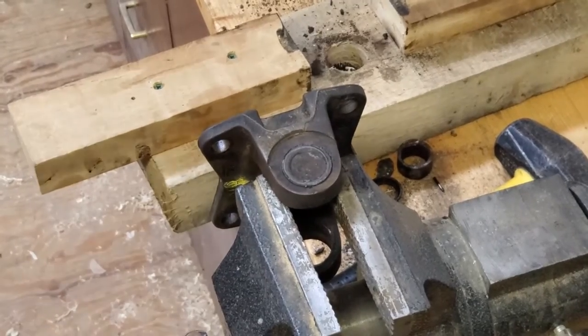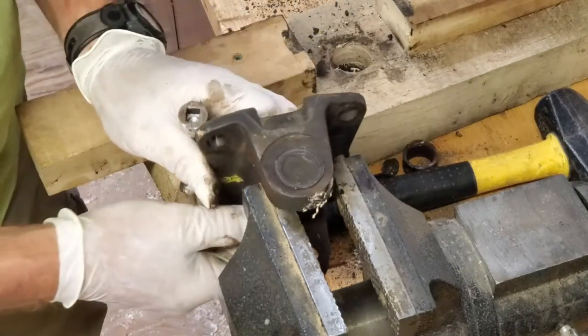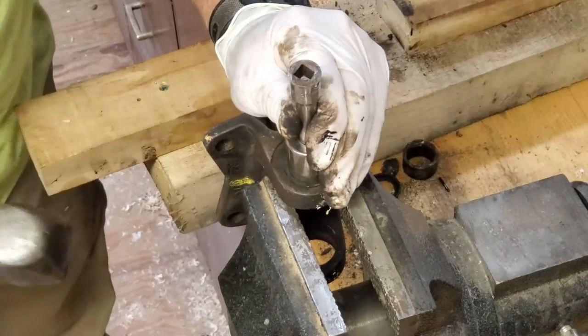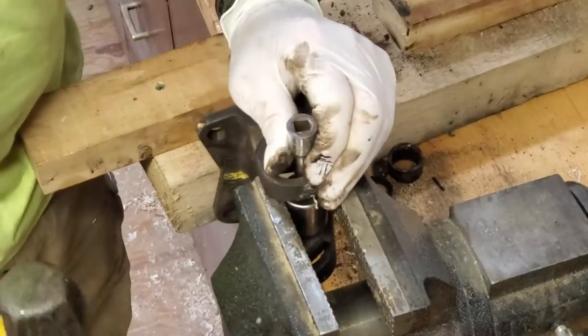Move this one over to the vise. It's gonna be a little tougher to keep still because it's just gonna want to bounce around on the vise. And just drive it straight through. Let's do that. And it's moving back and forth, so it should move easy enough. Oh yeah, there we go. That's it.